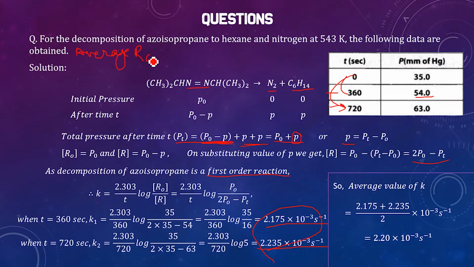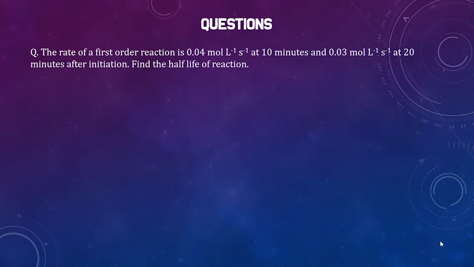So for that, what will you do? You will just take the mean of both the rate constants. Yes, that you have to find. So just take the mean. I have taken common because in both cases 10 to the minus 3 is common, so I have taken it out, and just take the mean and you will get this average rate. It is almost equal, which we got, isn't it? So this was the question. I hope it is clear. If there is any doubt, you can ask. Okay, now let's move to the next question.